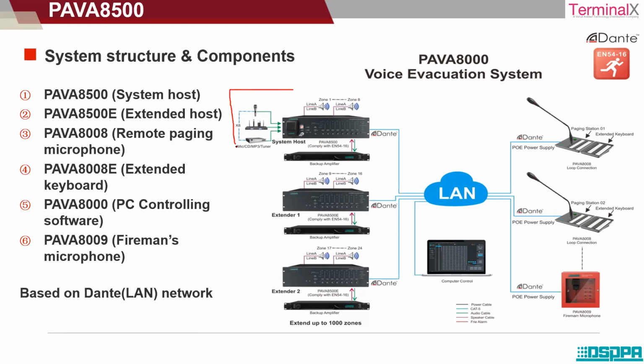So this is the main system host. Why is it called the system host? This is the master. The master is placed in the main control room. It consists of all the inputs that are connected to it. So you have the mic connected. Okay. Then you have the MP3 CD player connected, the FM tuner connected. So all these things are connected to this main system host amplifier. You can see there is a fireman's microphone that is provided only to this main system host, or the master amplifier, and it is also connected to the speakers. Okay, you can see here it is zone 1 to zone 8. Okay, an 8 zone capacity amplifier.